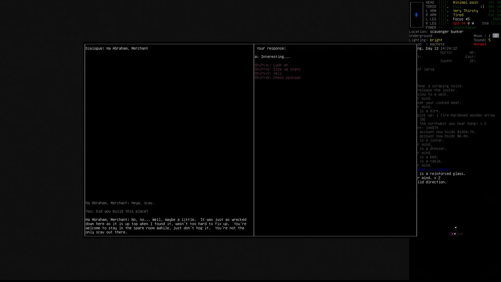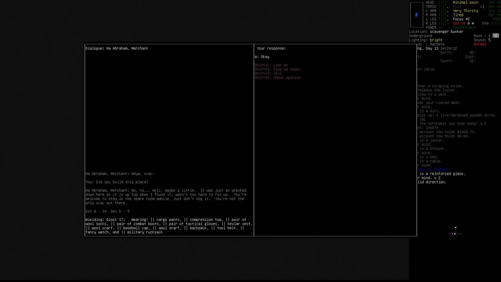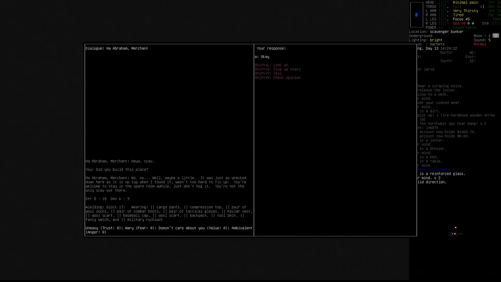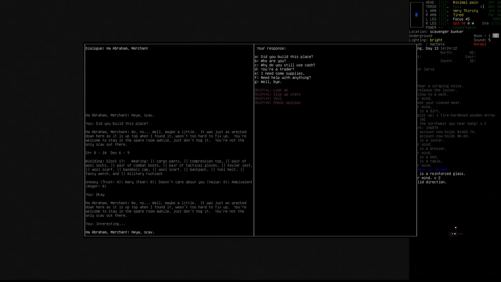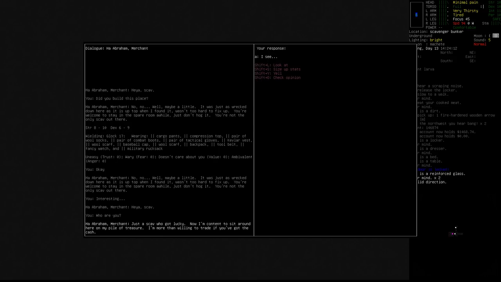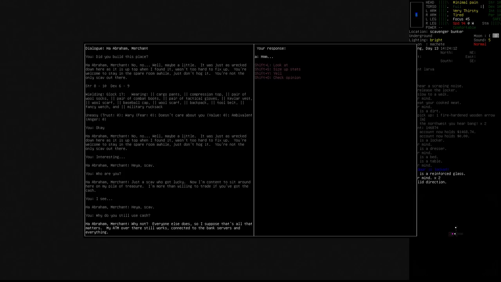Okay. Can I size him up? Can I look at him? Got some good stuff on. Okay. What does he think of me? Doesn't care about me. Alright. Interesting. Who are you? Just a scav who got lucky. Now I'm content to sit around here on my pile of treasure. More than willing to trade if you got cash. Why do you still use cash? Why not? Everyone else does, so I suppose that's all that matters. My ATM over there still works, connected to the bank servers and everything.